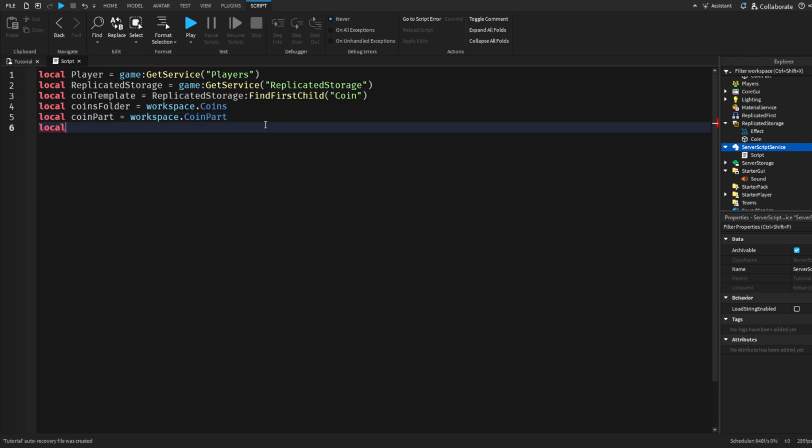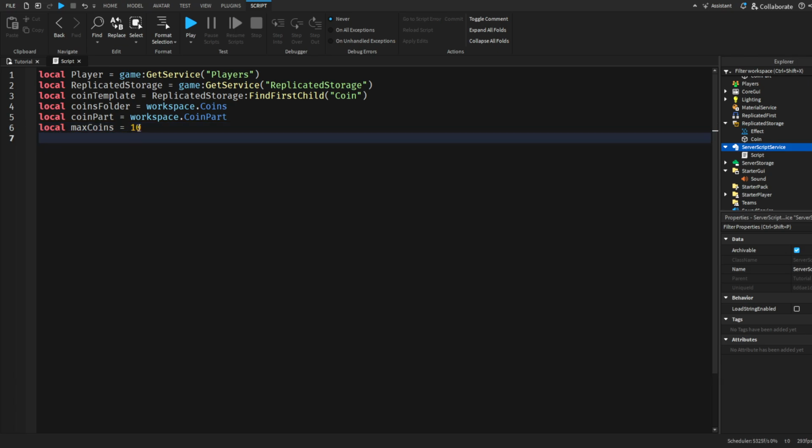And now last thing you want to do is get max coins, if you don't want this feature, but I really do recommend it because your game could even crash if there's too many coins. And I will put maybe 10. So this is basically the maximum amount of the coins that can spawn. And for example, if there are 10 coins and the player picks it up, after a few seconds, when we set the delay, it will spawn another coin.